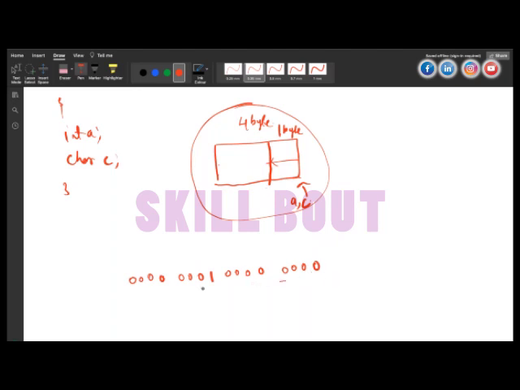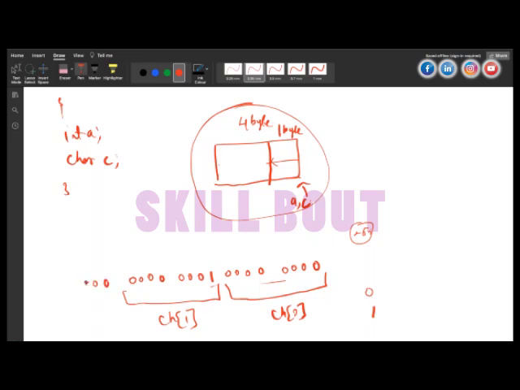According to the integer, it will take all the 32 bits and give the output 256. No problem with that. According to ch of 0, this becomes what? Ch of 0 is nothing but 0 itself. Ch of 1, since this is activated, I'll write as 1.